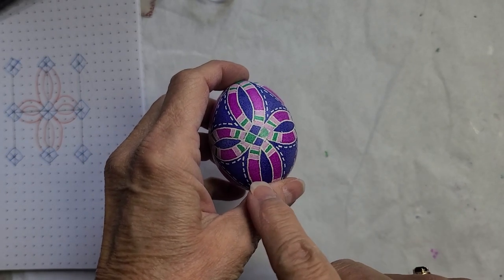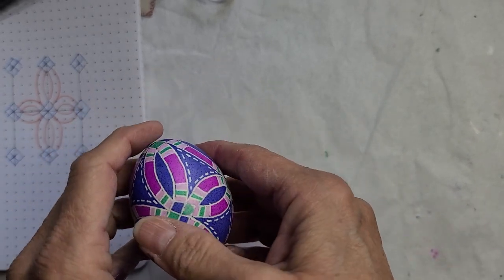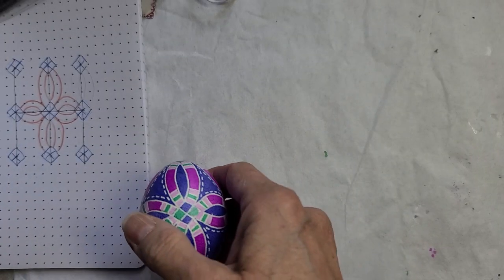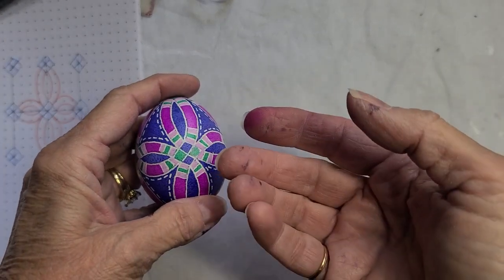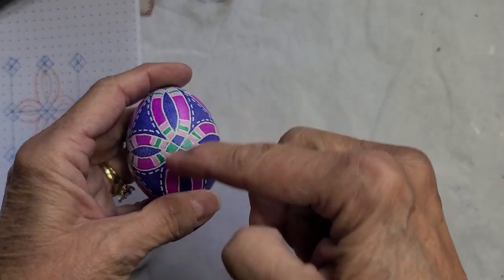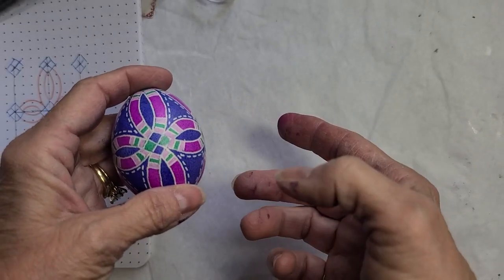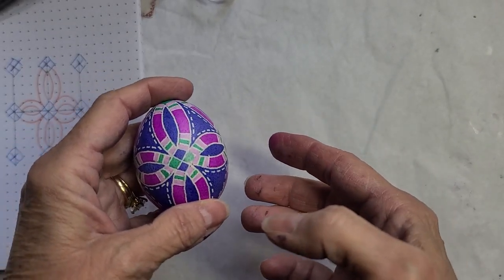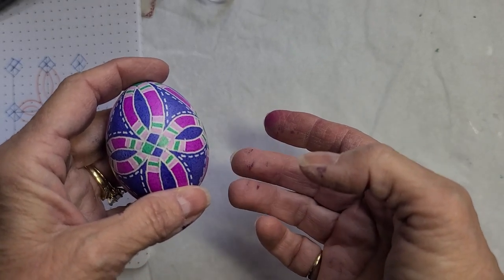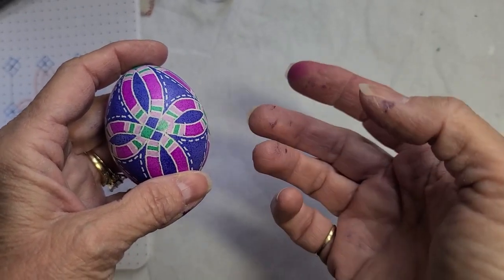So next week, we're going to be drawing the other pattern, which I don't now have handy with me. We're going to draw a version of the one that was on the 8 grid, doing it up above and below. And then the following week, we'll do this one above and below. And then I have an idea I want to try. I've been wanting to try doing jewelry on some ostrich egg pieces of shell. I'd like to try these 2 patterns on that to see how it works out. Anyway, but this is fun.